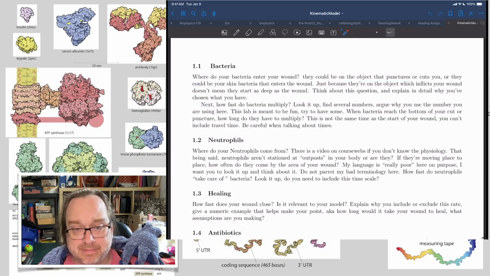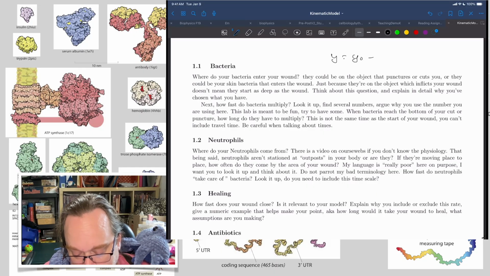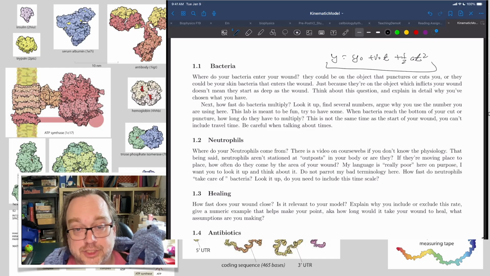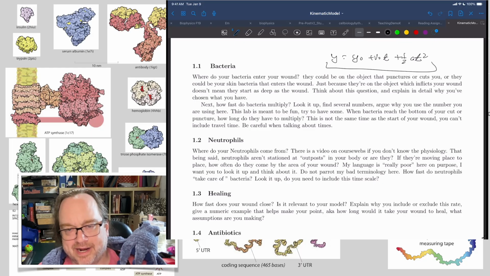However, there are some kinematic equations that need to be done. So we have equations like y equals y naught plus v naught t plus 1/2 a t squared. I heard you, Ava. You're going to use these to develop your model and determine when infections are going to happen. A good kinematic model is going to have graphs. You're going to be showing us a range. You'll hopefully be saying that if the puncture is this deep to some other depth, you don't need antibiotics.